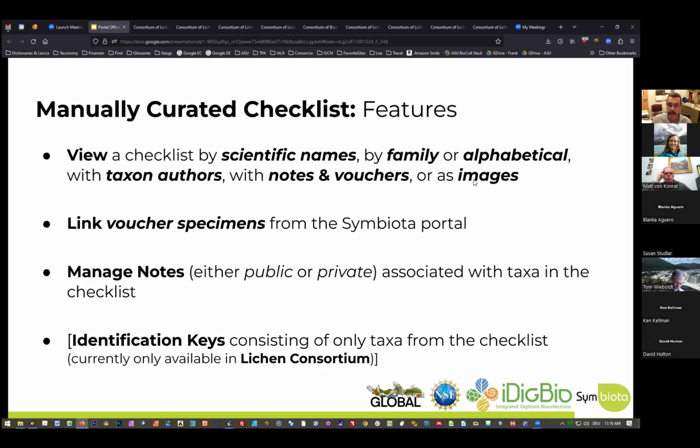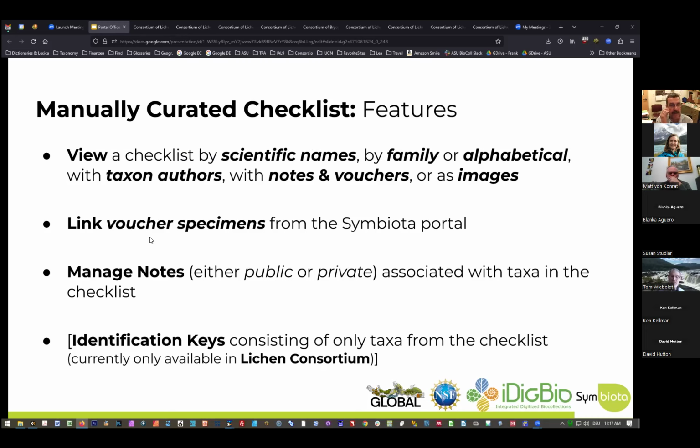Or as an alternative, you can also switch the view and show only images of your list. So when you choose images, then many of these other aspects are void because they can't be displayed together with the images, but theoretically, if you have a list that's very well correlated with a lot of really good images, then you could quickly create yourself an image key for going out to the field and facilitating the search for what you're looking for.